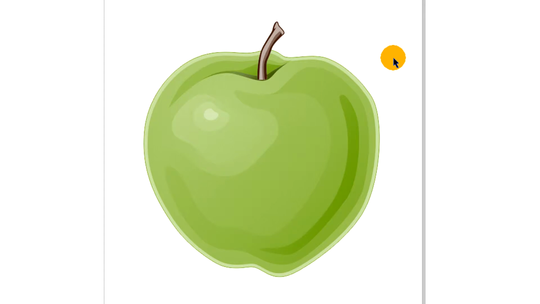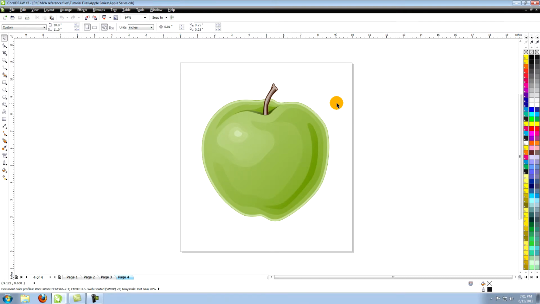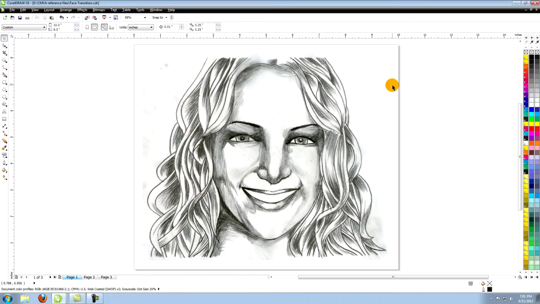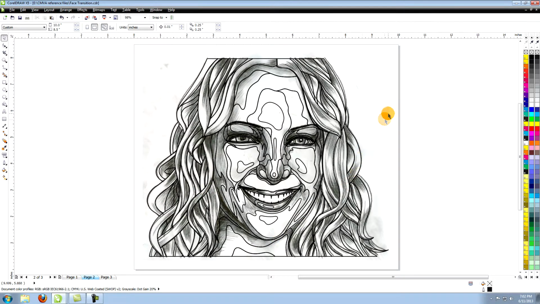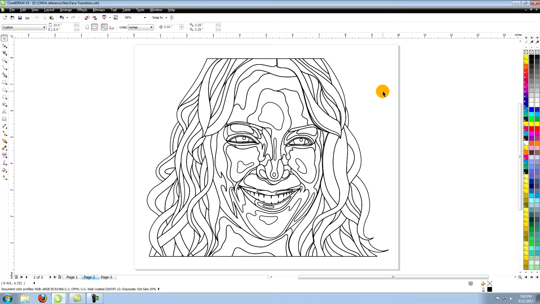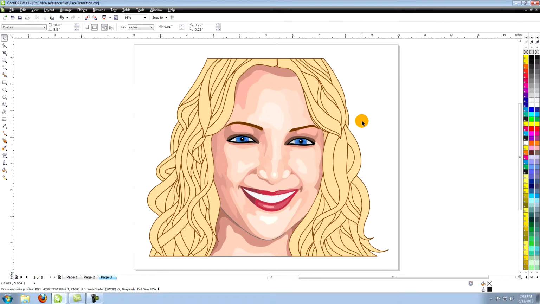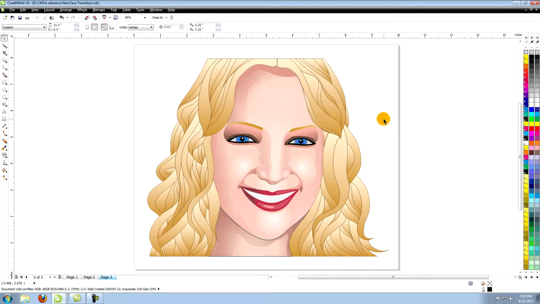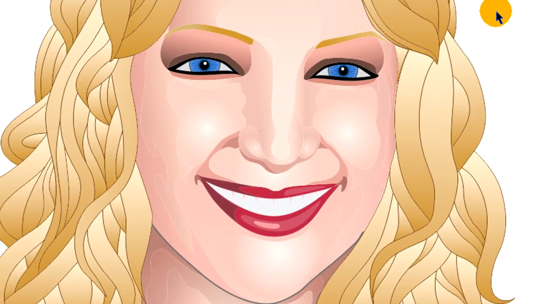The same technique can be used for more complicated images. Here I've started with a drawing of a woman. From the drawing, I created shapes to define different areas of color, shadow, and light, just like with the apple. I use gradients to refine the image. Here, I've made some final adjustments to the shapes. Some objects were eliminated, some were altered slightly, and some were joined together.